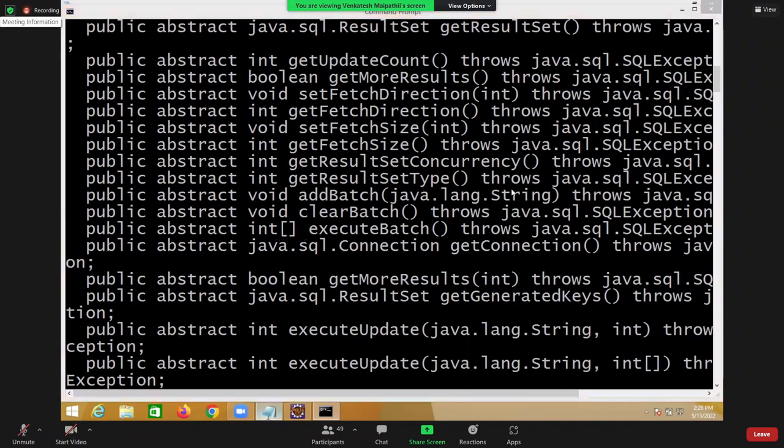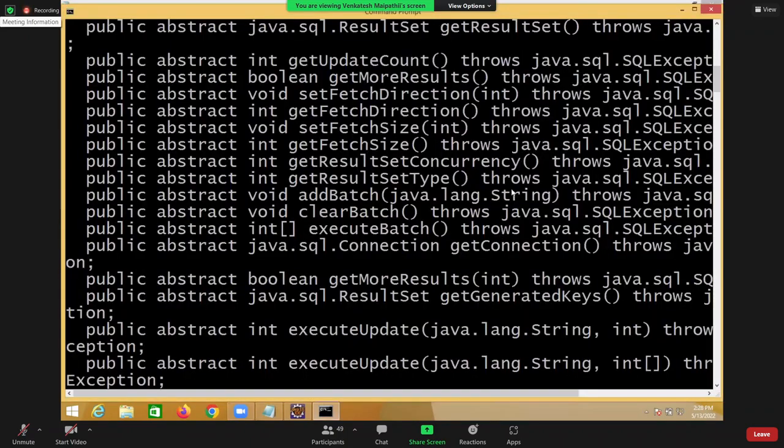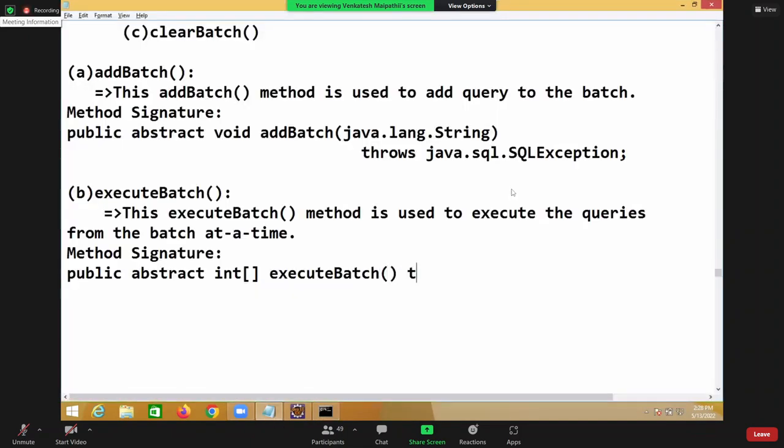So public abstract int executeBatch throws java.sql.SQLException.